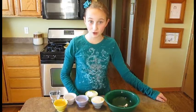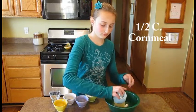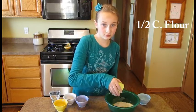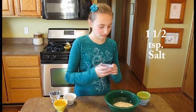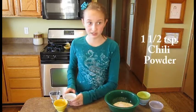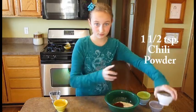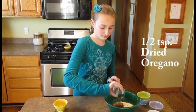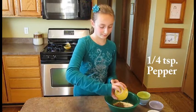Mix in a bowl a half a cup of cornmeal, a half a cup of flour, 1.5 teaspoons of salt, 1.5 teaspoons of chili powder, a half a teaspoon of dried oregano, and 1/4 teaspoon of pepper.